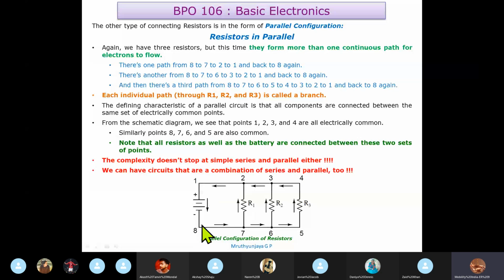So the total current comes from here, and the total current gets distributed in this particular circuit. One current, a second current distributes here, a third current gets distributed here. They all rejoin here, and the total current is returned back. So these are in terms of nodes. You can see there are 3 nodes, currents flowing into these 3 particular points.